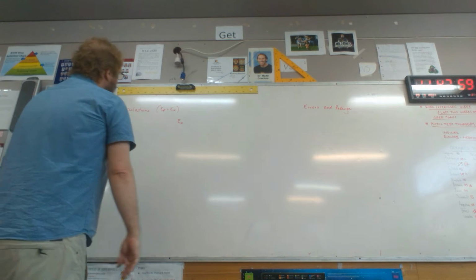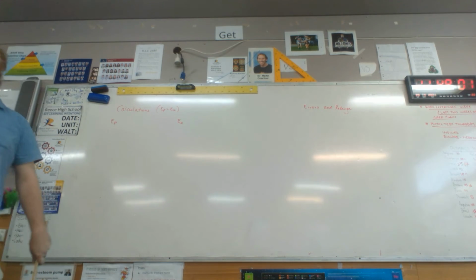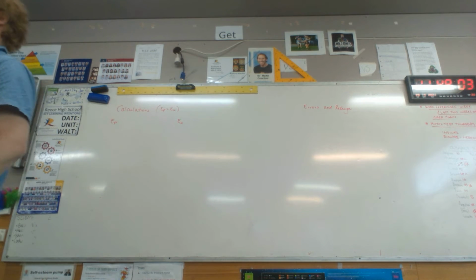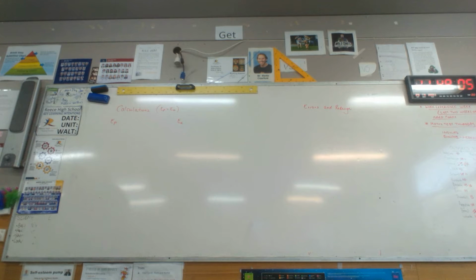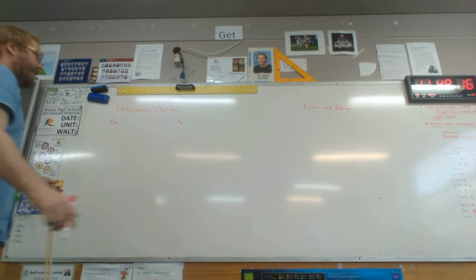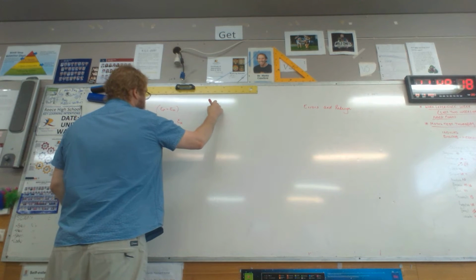Okay. So we know from this practical what we were trying to prove is the law of conservation of energy. Energy can't be created or destroyed, so the energy that the ball had at the top of the ramp must be the same as the energy that the ball had at the bottom of the ramp. So we're going to do a calculation now, and I'm going to show you a few things. I'm also going to put in here a section on conversions.